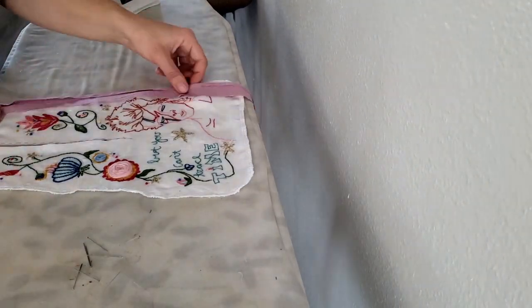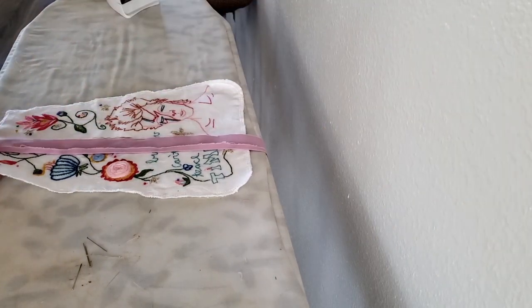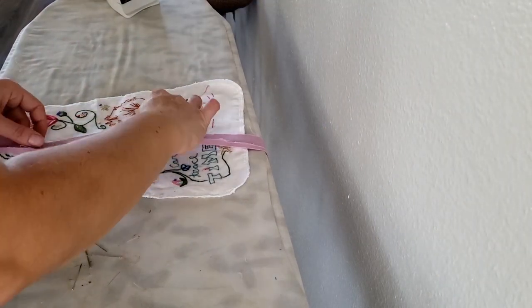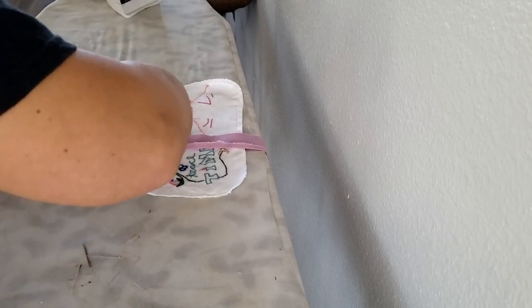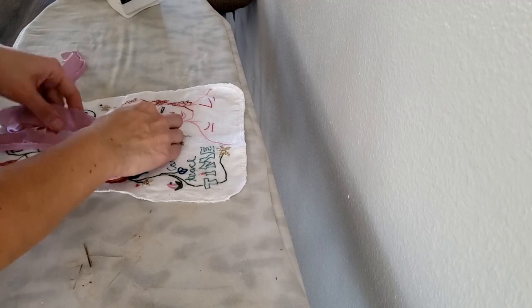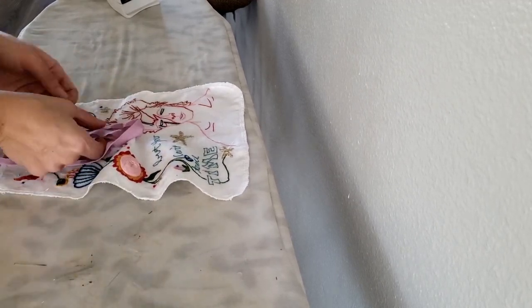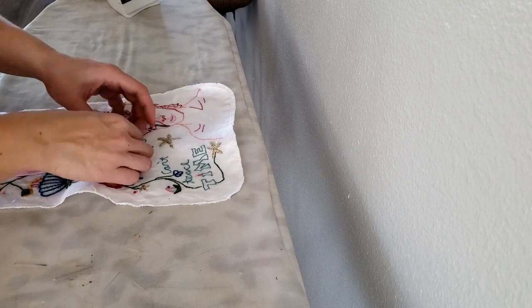As you can see, I've already turned in one side of the binding by 1/4 inch. I am now taking the raw edge and pinning it to the raw cut edge of the pocket opening. Pin it all the way around. You will have to fiddle with that turn, but don't stress out too much about it. And then stitch the binding down by hand. I used a back stitch. I probably could have used a running back stitch instead to save time, but again, I want this to be nice and sturdy.